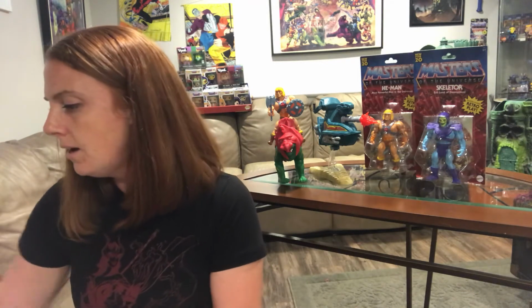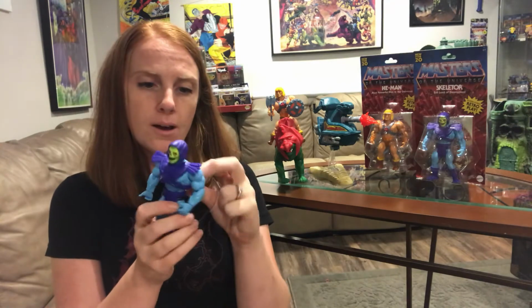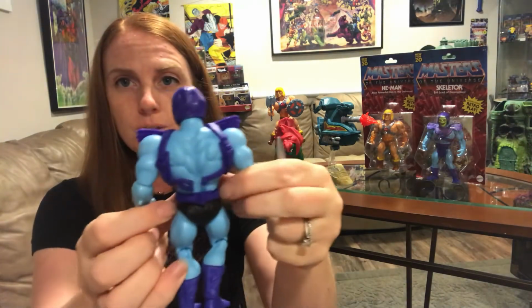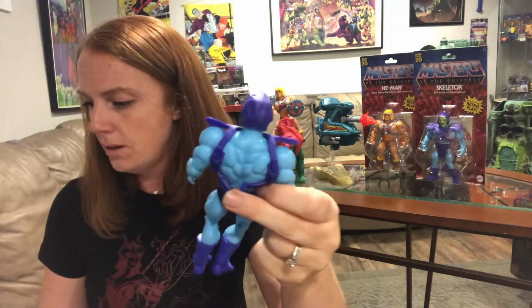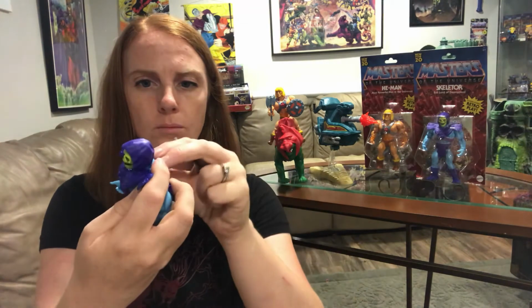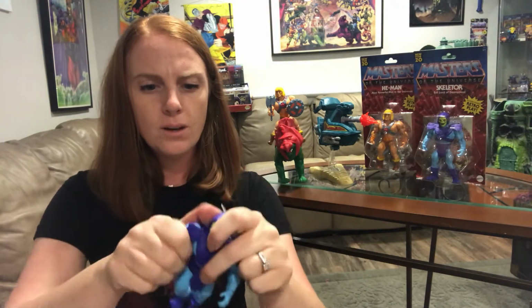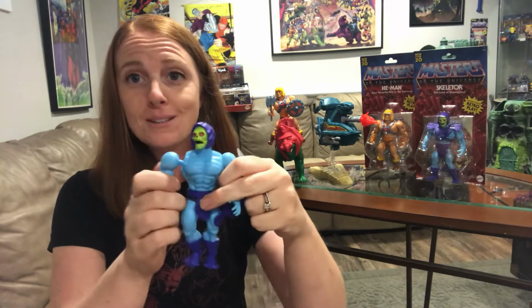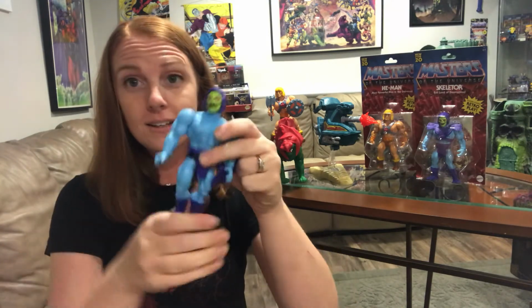For Skeletor and for He-Man, their armor comes right off. So just like with the older figures, if you want to, you can just take it off. One easier thing is that you can just pop that off by popping his arm off, which is kind of nice.